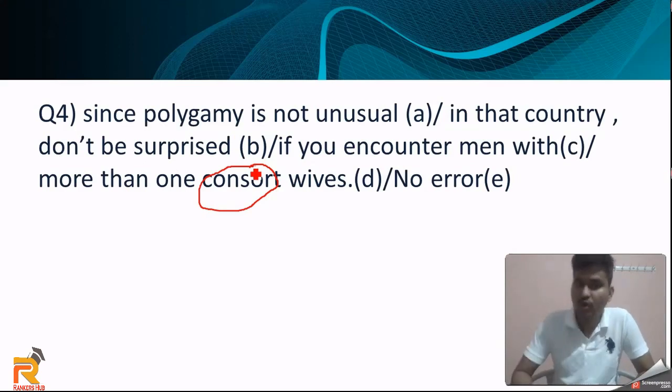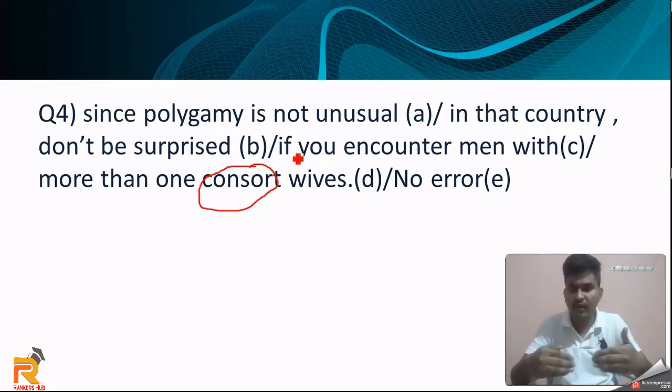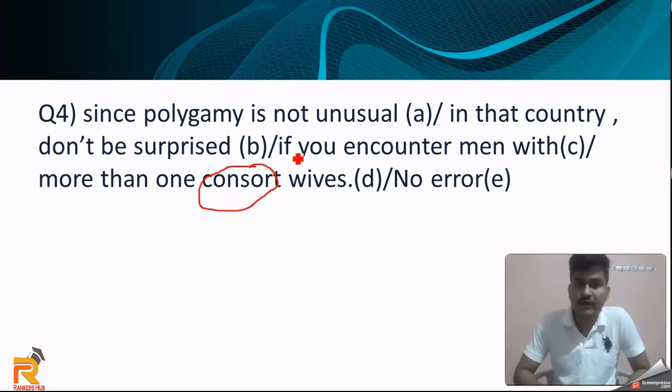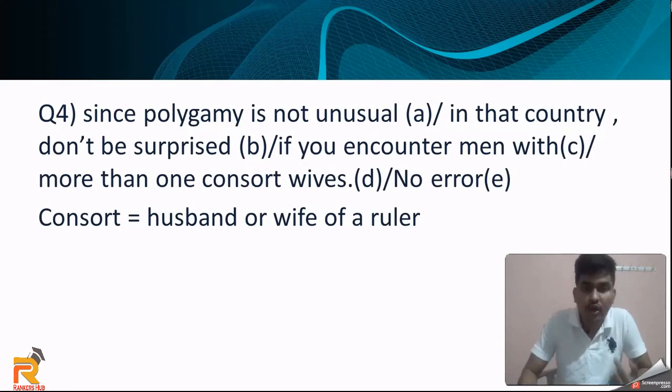Since polygamy is not unusual, "is" is used, present tense is used. I have to use present tense in this sentence, and conditional is also used. So we generally have a tendency of focusing on complex things in the exams because we think only complex questions will be asked. Well, these kinds of questions are also asked which are checking your common sense, right?